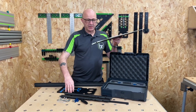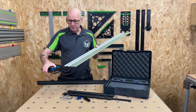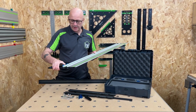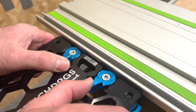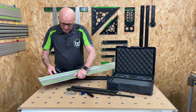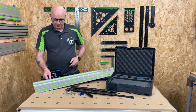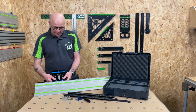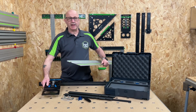So you can see I've got a Festool track here and one of our Festool Makita rail squares, and to attach it simply just slide it in to the track and then turn the cams to lock it down. This way then securely holds the track 90 degrees from here to here. And to remove the track, it's as simple as push the cams back to its normal position, slide it out.